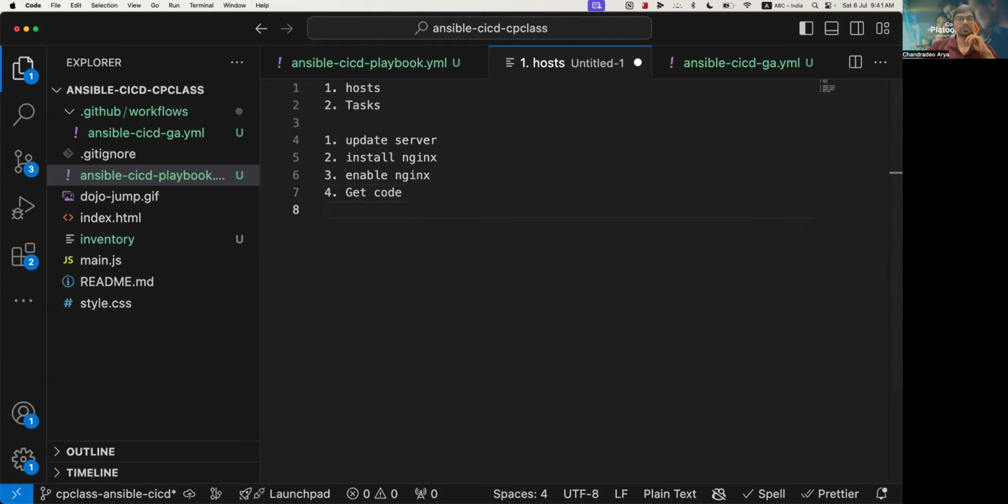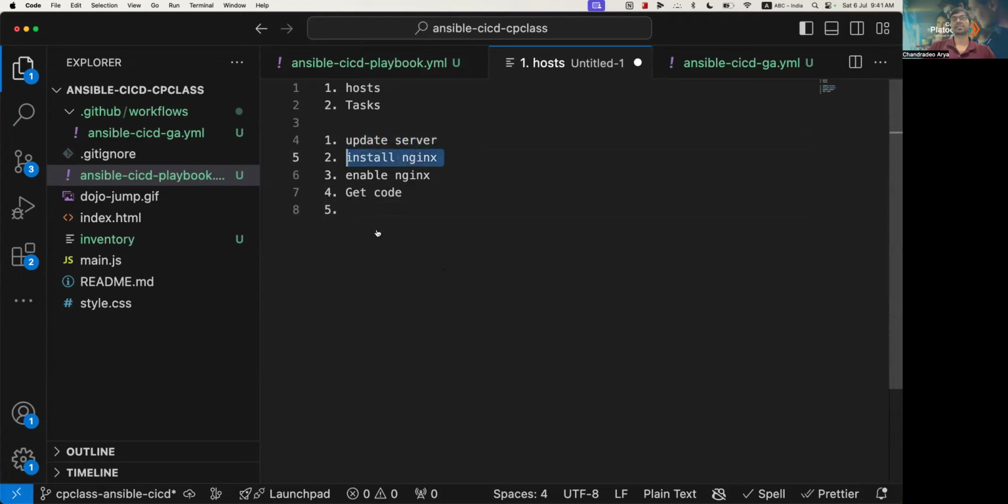Okay, awesome. After that, once you have gotten the code, next, what will you do? Dependency you have already updated here. And you got the dependency here.